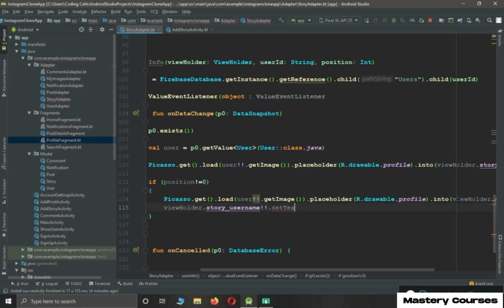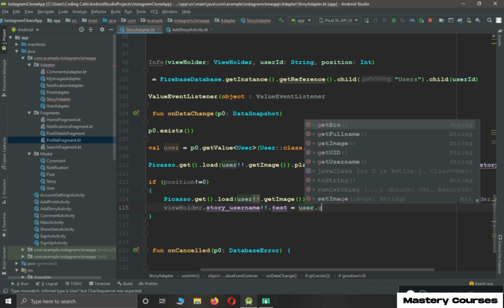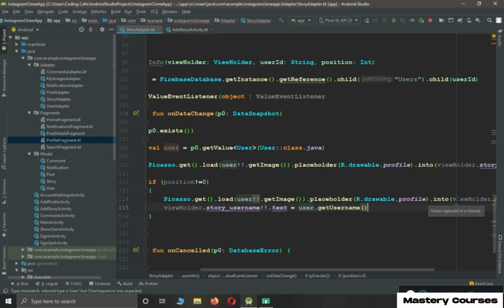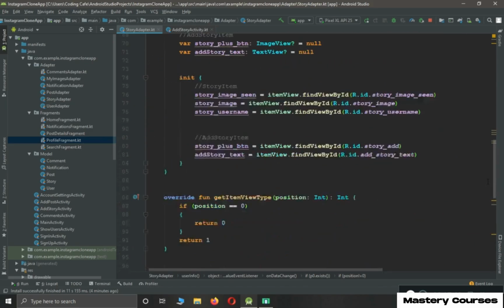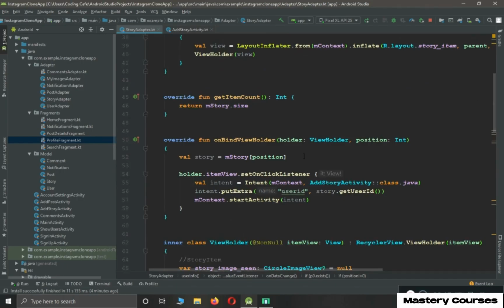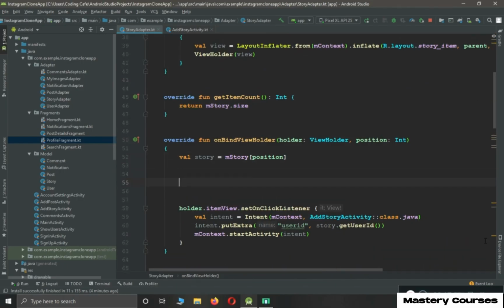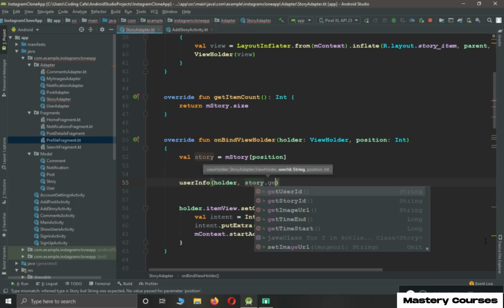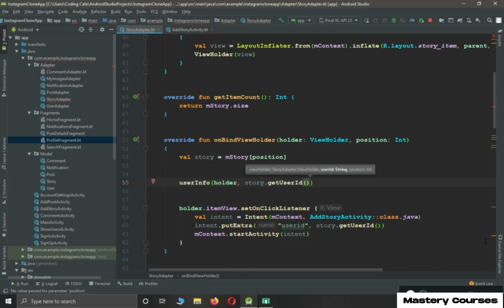By the way, in Kotlin, we can also add just text, user.getUserName, and then we have to call this function userInfo here in our onBindViewHolder. We can just call that here, userInfo, and pass the parameters to it: viewHolder, then story.getUserID and the position.